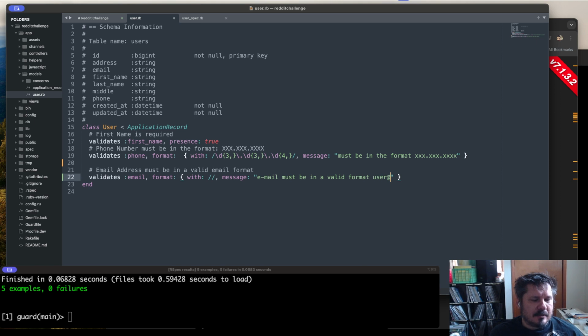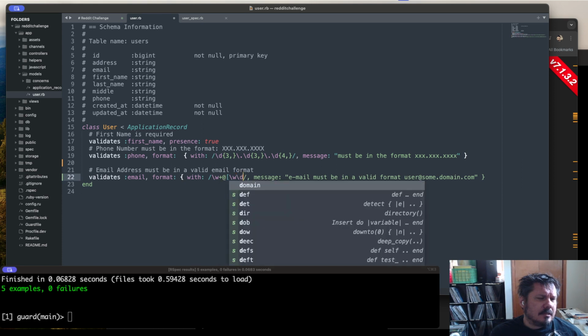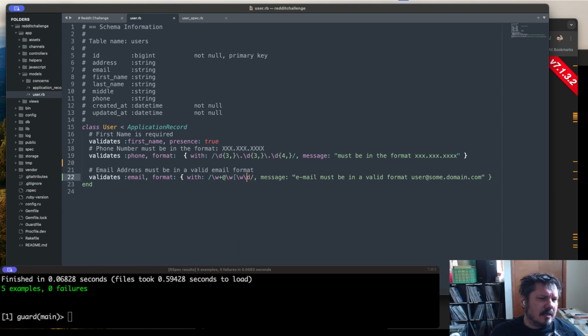So we'll just say like user at somedomain.com. All right, so this is going to be \w plus at, then I think if we do a character class, begins with a letter, has dots in it maybe, and then ends not with a dot.